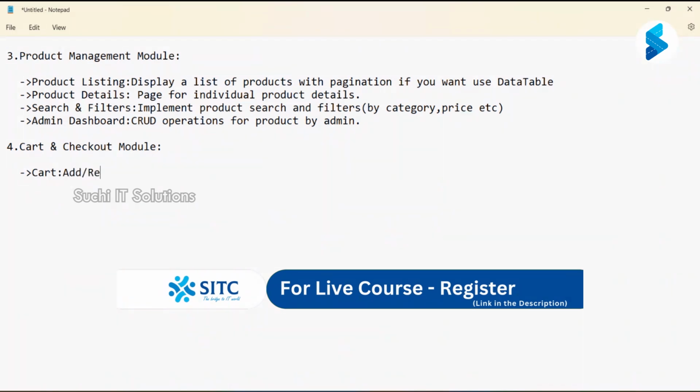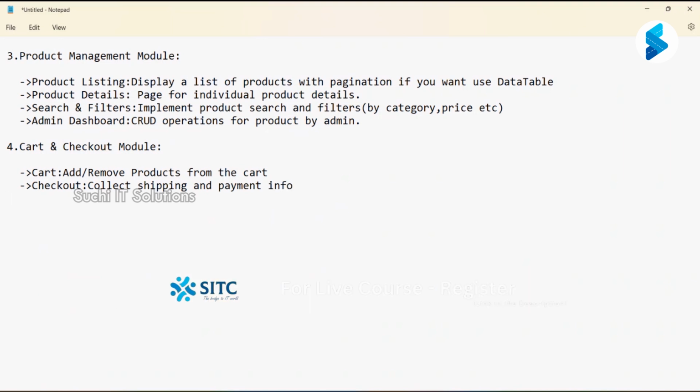Add or remove products from the cart. That is the functionality we are going to provide. Next, what is the checkout? What is there in the checkout? Collect shipping and payment info. That information you need to provide.